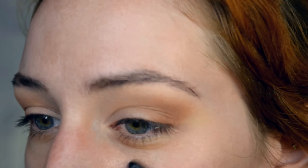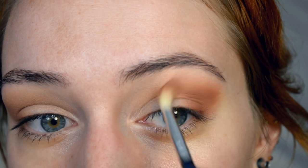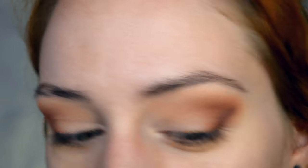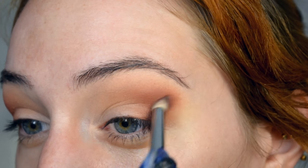Moving on to slightly darker shades — and at this point you don't need to worry too much about the cat eye yet, just try to keep it tidy. I'm keeping this much more focused on the outer part of the crease and then just slightly blending it inwards. I'm now applying a more purplish shade. I don't want to go straight to black just because I don't want to screw things up, so I'm keeping it safe starting with this first. Blending it out will make the entire look more smooth as well.